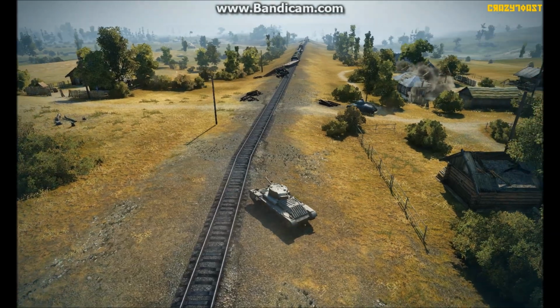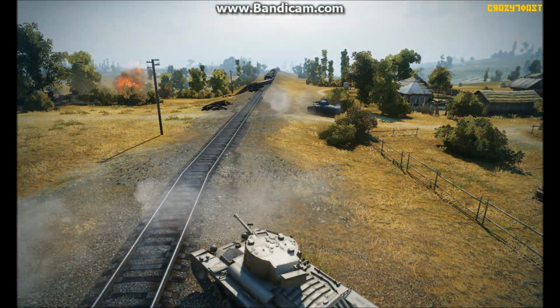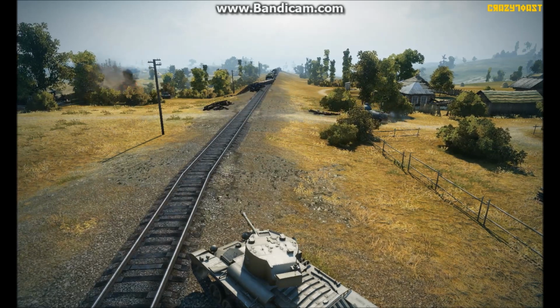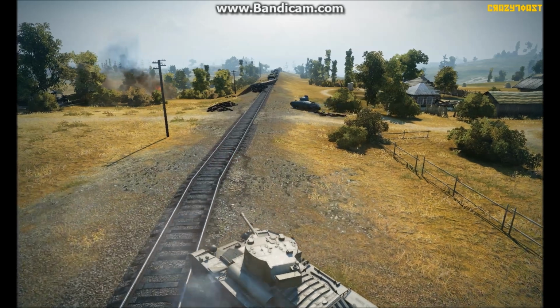It plays much like the Matilda and the AMX-40. Where the Matilda has the best firepower and the AMX-40 has the best armor due to its sloping, the Valentine is much more flexible, given two powerful and useful gun options.